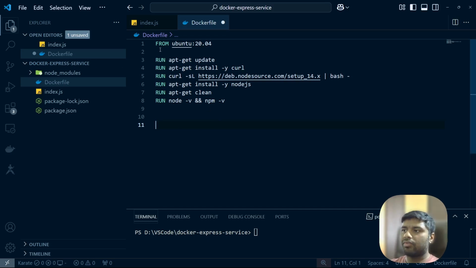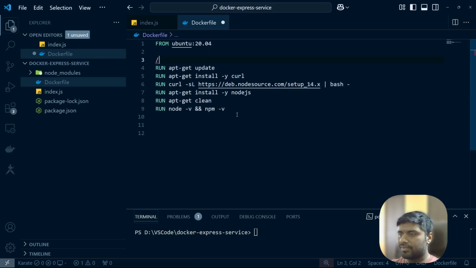Now so far, if you see, these are the steps which are basically saying install dependencies, right? Install dependencies.